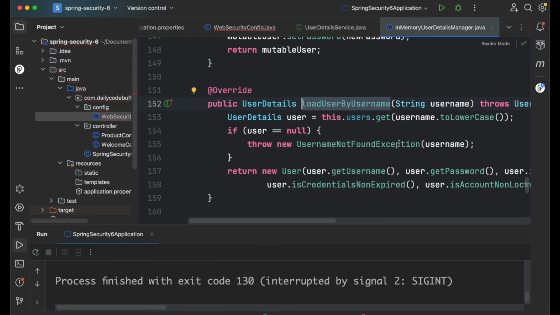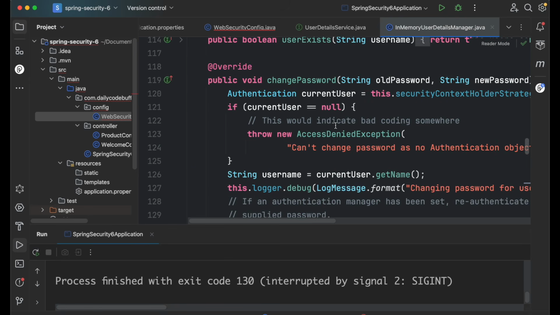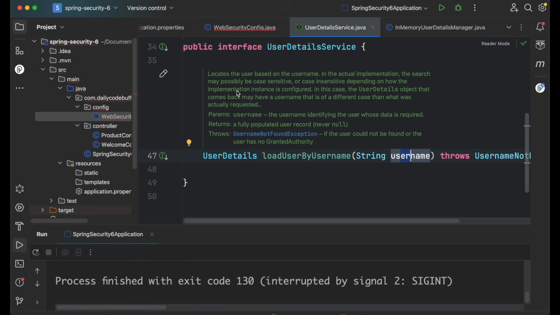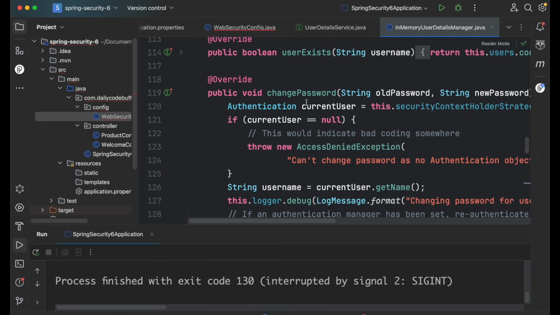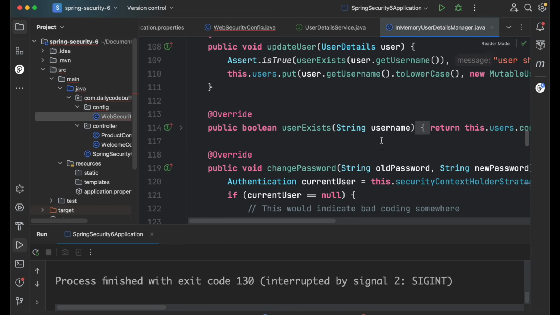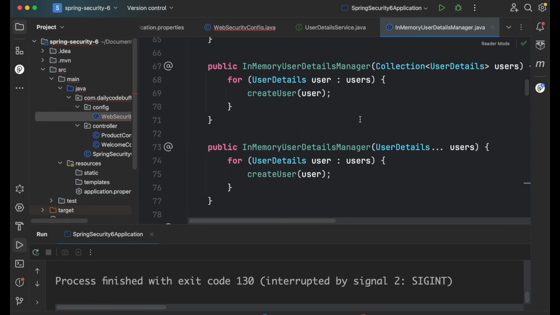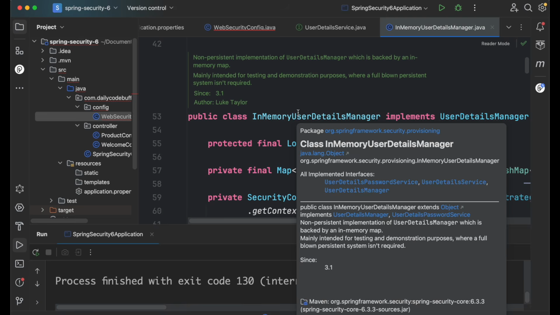Okay, so here you can see that this is the InMemoryUserDetailsManager, which has already implemented all the different methods. So when we create the object of UserDetailsService, as it is an interface, we cannot create the object of it. So we will create the object of InMemoryUserDetailsManager, which will have all the different methods of the user for getting the username, password, changing the password, is user active or not. All those details and methods are available, which will help us to authenticate a user. So we do not have to worry about anything. We just have to provide the object.